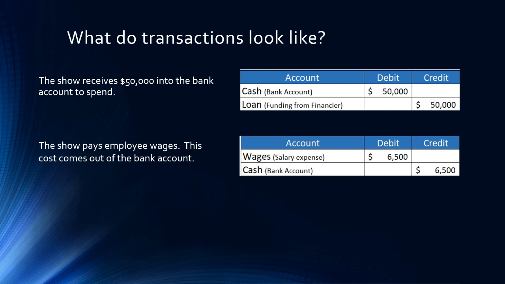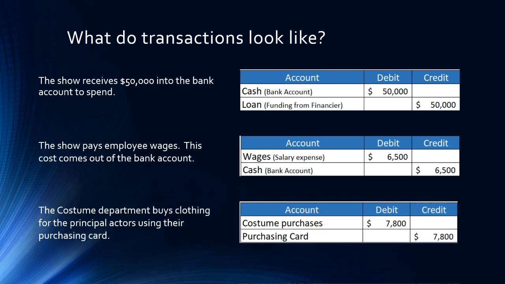This shows that we debit the specific wage account, which is an expense account, and is increased by a debit. Now mind you, each type of labor has its own unique account in the general ledger, meaning the account code for the costume designer is different from the account code for a lighting technician. This payment of wages comes from the bank account, which is an asset and is reduced by a credit. When the wages are paid, we credit the amount from the bank account, which reduces the amount of money we have in the bank. How does it work when we use a purchasing card?